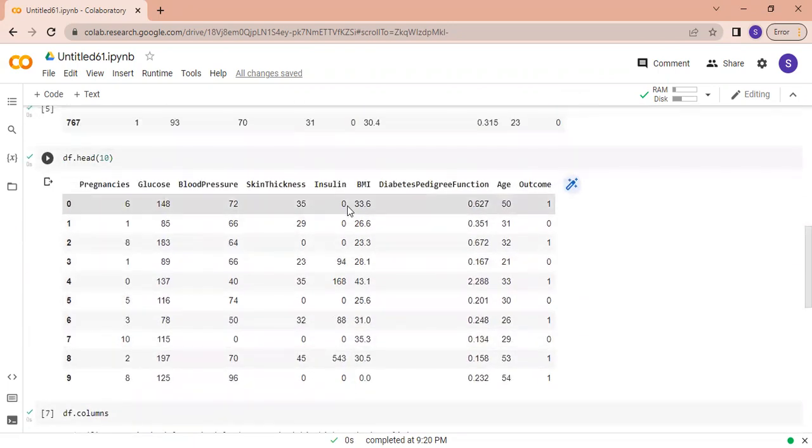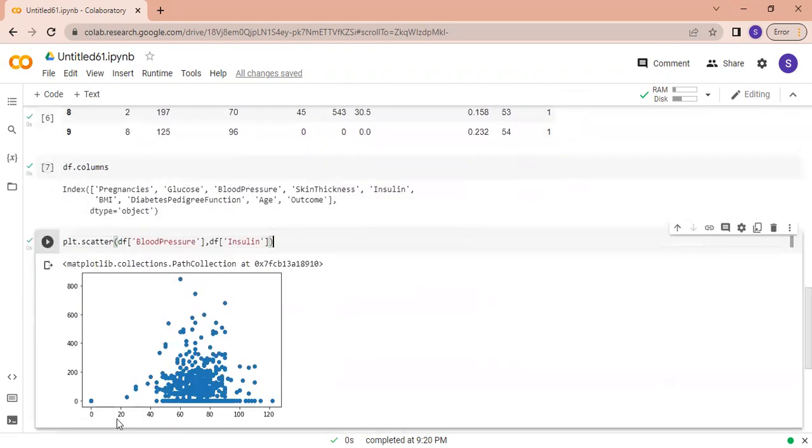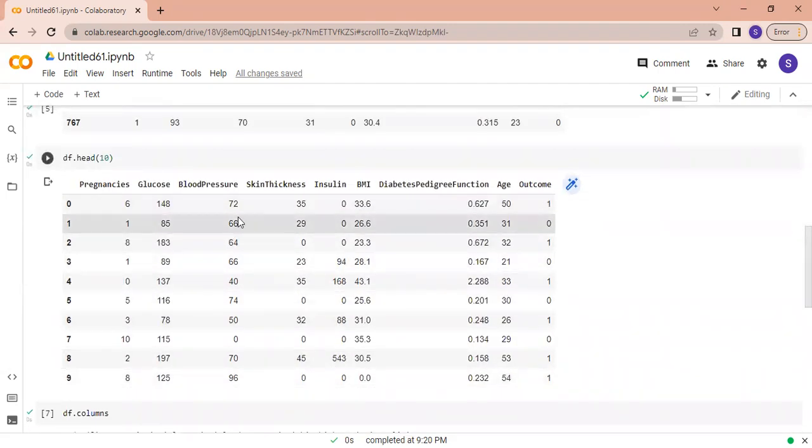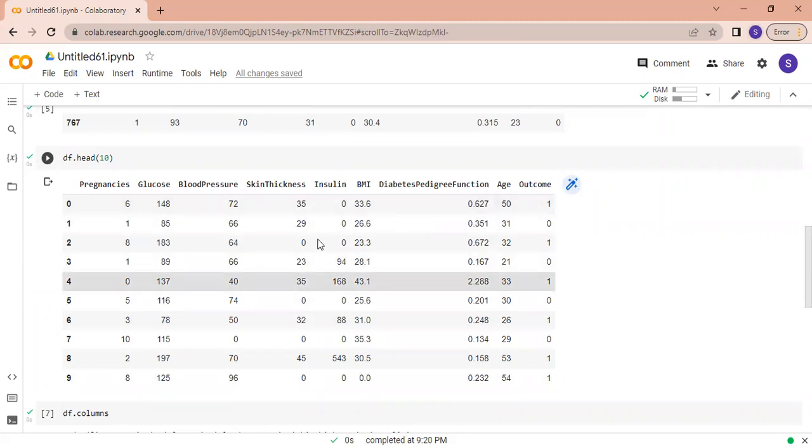So they are taking the data values of the blood pressure with respect to insulin, and the scatter plots are plotted with respect to these two columns.